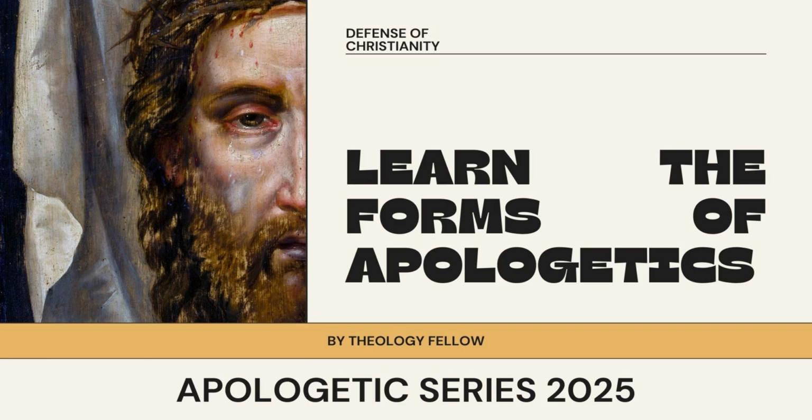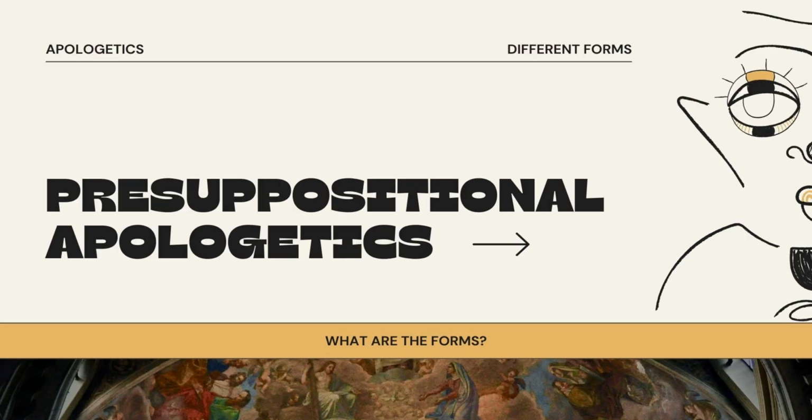I quickly ran into the presuppositionalist because that's majorly what Reformed apologetics is centered around. And I wanted to understand, why do they only use that? Why are they so against evidentialism? And there was this clash between William Lane Craig and Cornelius Van Til and these other guys. So while I use different forms, you'll learn why using different forms for different people is important. And hopefully there's something in this video for everybody. So let's begin. Learn the forms of apologetics.